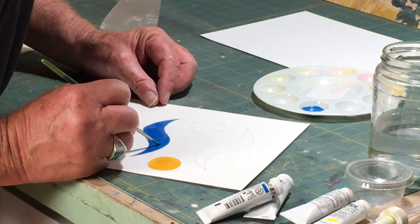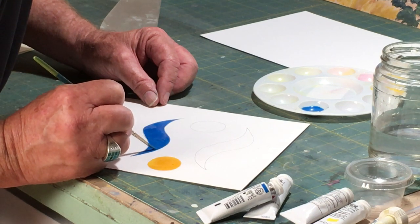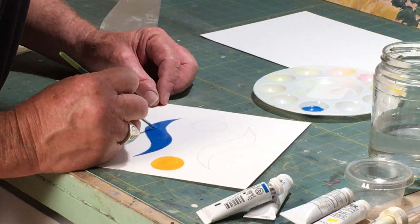Look down on it and I see some areas where it's a little thin, so I'm going to grab where there's still some paint kind of puddled up and push it over to those thin spots.